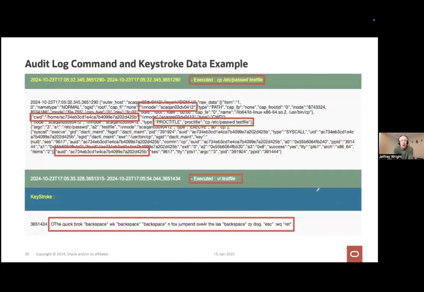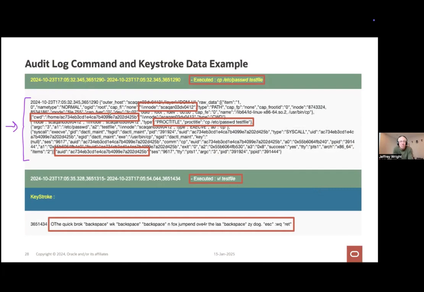The audit records are hard to read. So if you've tried to run an aureport, I mean, there are people that know how to do this, but if we want to do it at scale and we want to do it with people that haven't spent a lifetime studying how to use aureport, the Oracle developers who happen to be really good at studying aureport have taken the audit log record, which you can see here in its gory details. You can see a node that's a server that was accessed, proctitle, the command that I ran, the argument, copy etc password to test file, the current working directory.